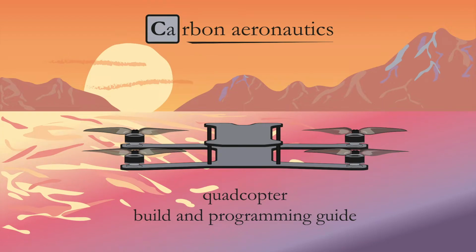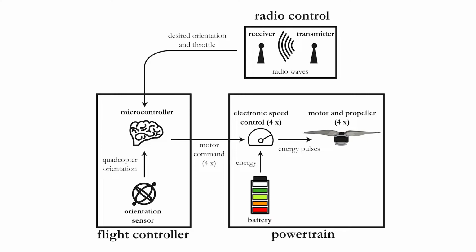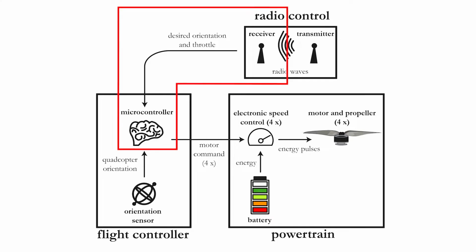You are watching the seventh video in the series that explains how to build your own quadcopter. In this video, you will learn how your Teensy microcontroller can receive commands from the receiver. There are four commands that you need to pass on to the microcontroller: the desired values for the throttle and for the roll, pitch and yaw rotation rates.